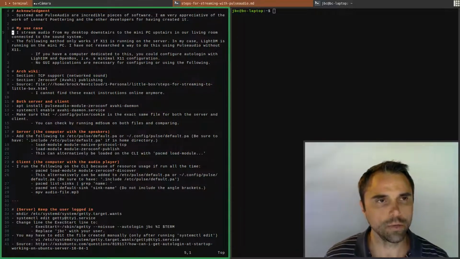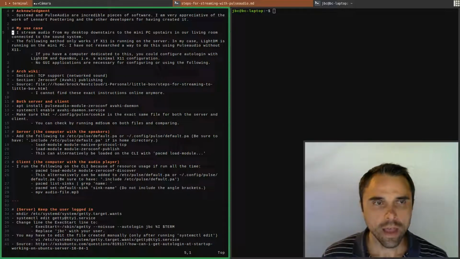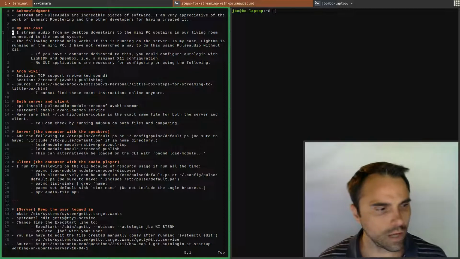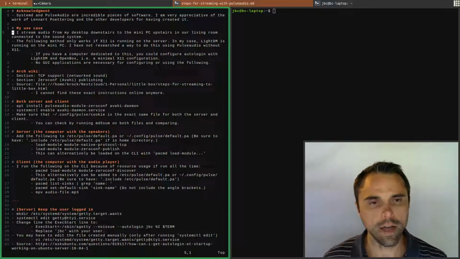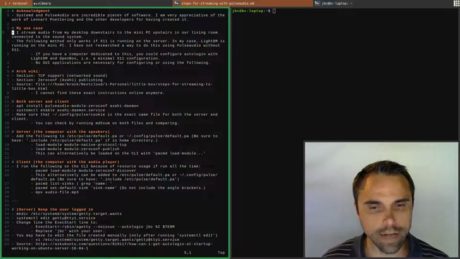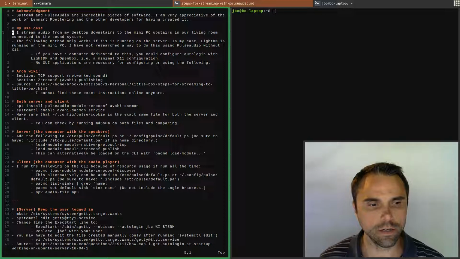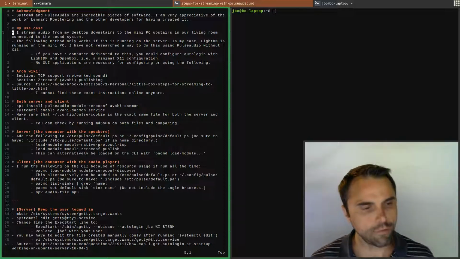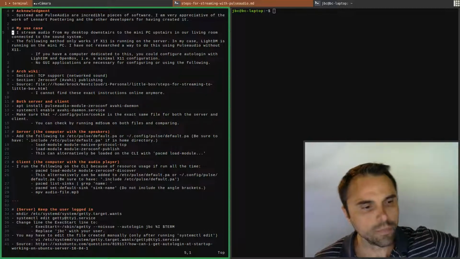So what is my use case? I am downstairs right now on my desktop computer, and upstairs we have a little mini PC that we use to watch videos, movies, and everything. And it is connected to our sound system that's in the living room. One thing I like to do is to play audio from my desktop computer and route it through the mini PC upstairs in the living room to the big speakers.